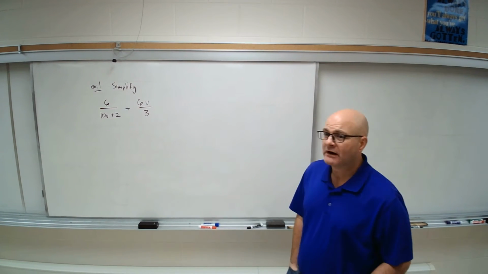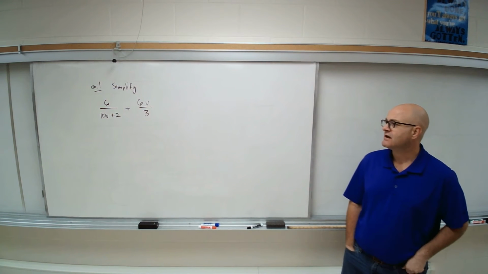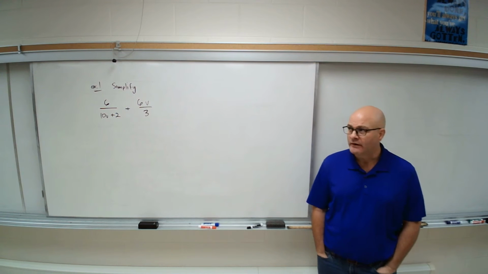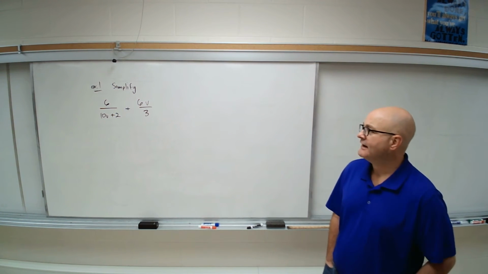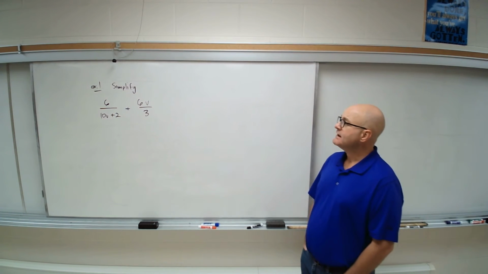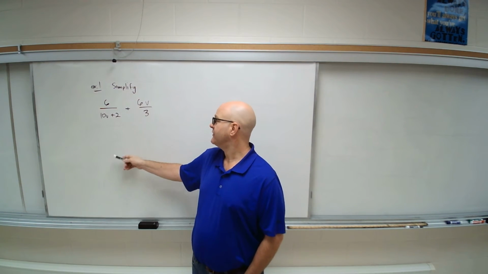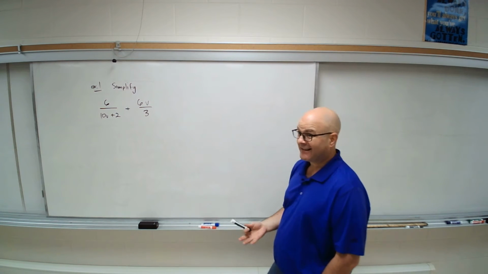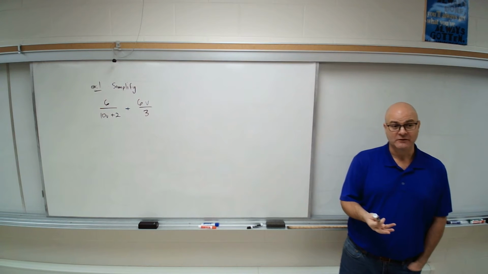Okay, so today we want to look at addition and subtraction and a little bit of division, all the operations of rational expressions. Okay, so these are things we've seen before. We just really want to make sure we're kind of doing things the most efficient way and keeping track of things that way. So as we look at this one, we have 6 over 10v plus 2 plus 6v over 3. Now with this one, like a lot of them, if it factors, I would factor especially the denominators first.